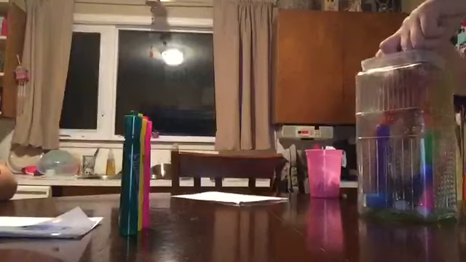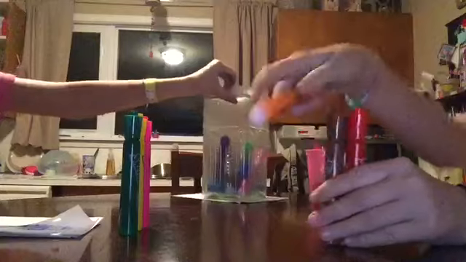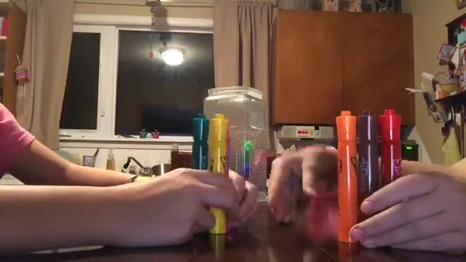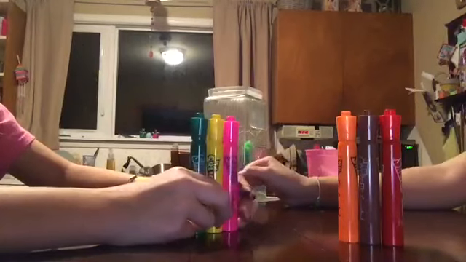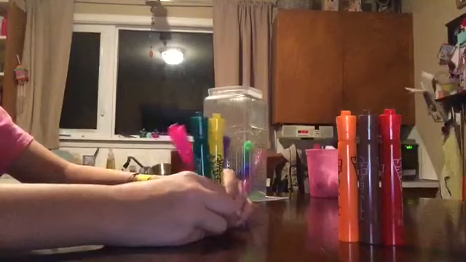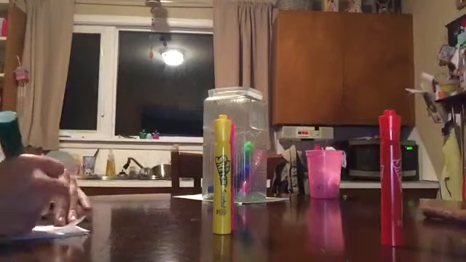Okay, well, I got red and brown and orange. So those are not the colors I was hoping for. What were you hoping for? I was hoping for black. I was hoping for green, black, and brown. I got one. I'm going to do, like, a little Meep, I guess. Yeah, that's a good one.